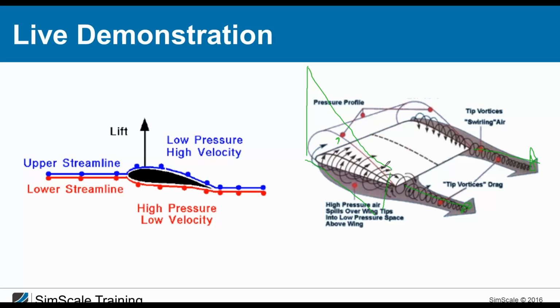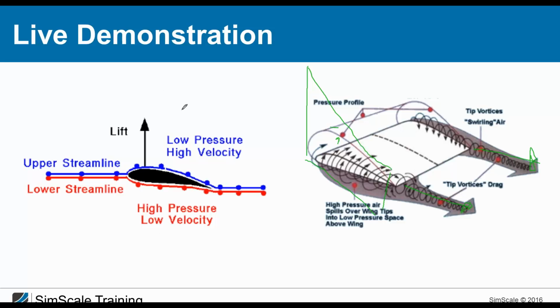Why is it reducing the lift? Because it will reduce the effective span width of our wing. And why will it increase the drag? Because the pressure in these vortices will drop, and this will increase the induced drag.